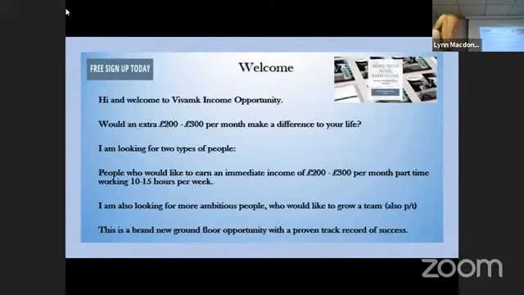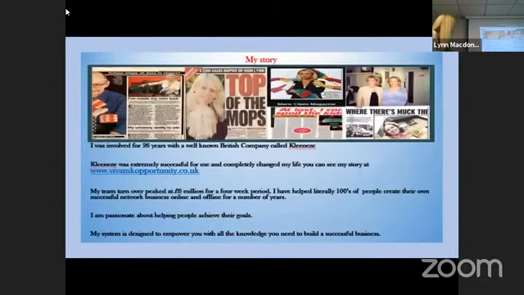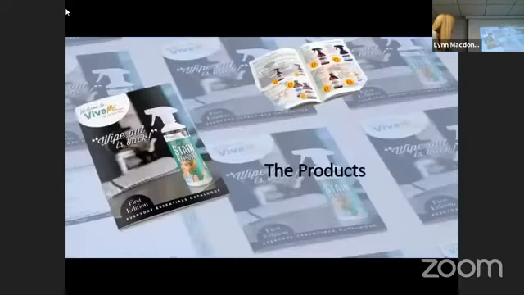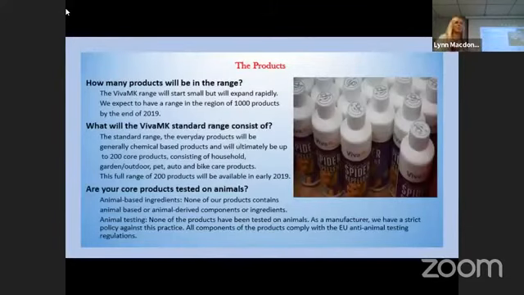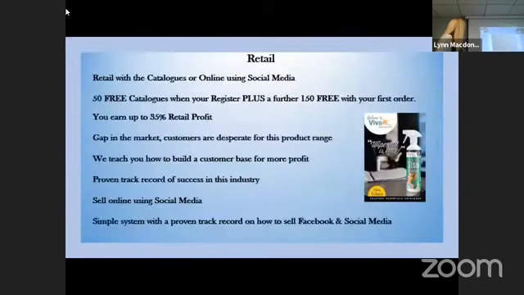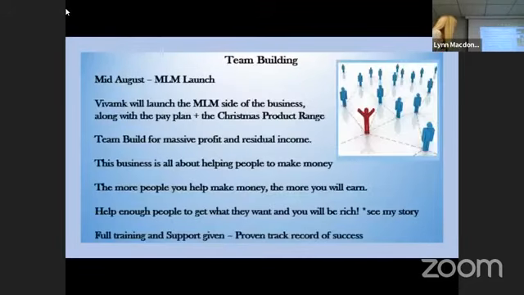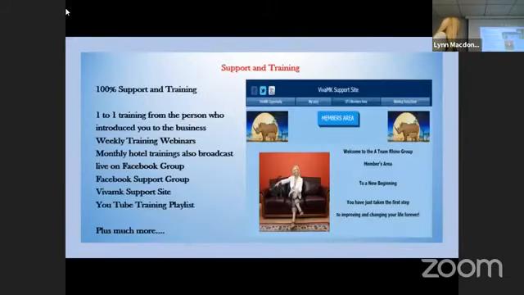But mine has got a welcome, my story, the opportunity. You can see bits in there about the commission. Any of these, they can read the products. I haven't updated it, so that hasn't got the Christmas and everything. I should have stolen some slides for your one, Kate. Shoved them in here. Because it's got to be even better now with the products. There's so many more products. Product videos, that's the stain remover, I think. The matt stain remover, catalogue, retail, team building. Soon we'll be able to say the team building's launched, and the support and training.